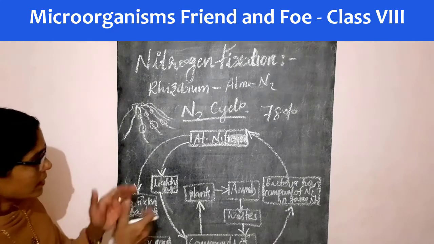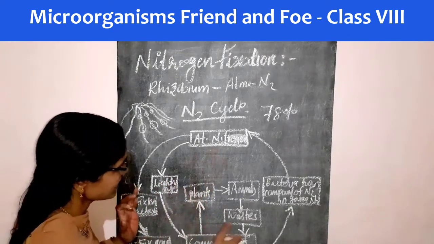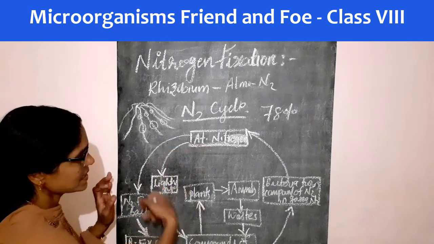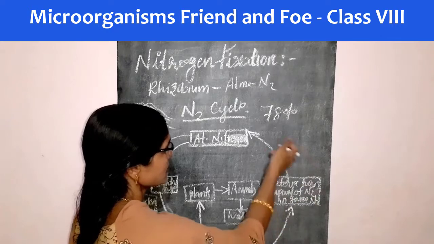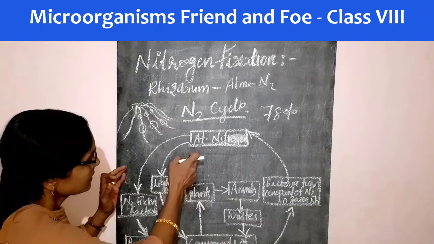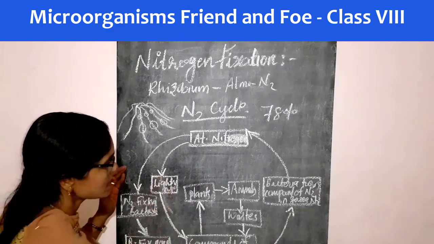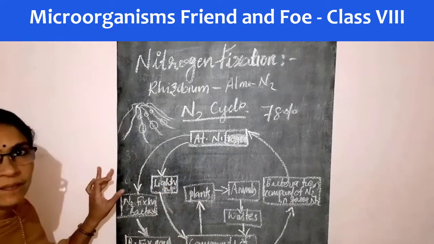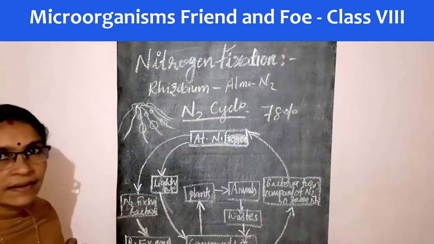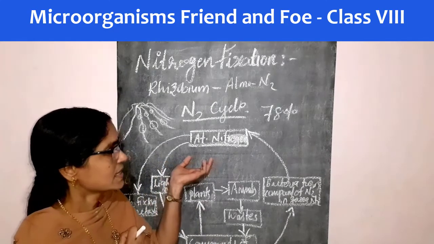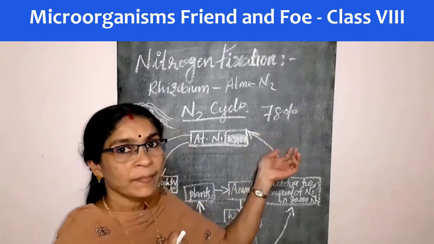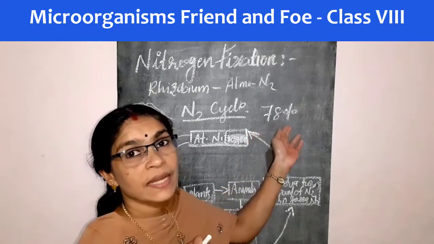Okay. Here we can see that there is a cyclic transformation of nitrogen, from gaseous nitrogen into compounds. Then again the compounds of nitrogen go back into the atmosphere in the form of gaseous nitrogen. Here, in a cyclic method, nitrogen is transferred through various steps. And this is called the nitrogen cycle. And due to this nitrogen cycle, the amount of nitrogen in the atmosphere is maintained at a percentage of 78.